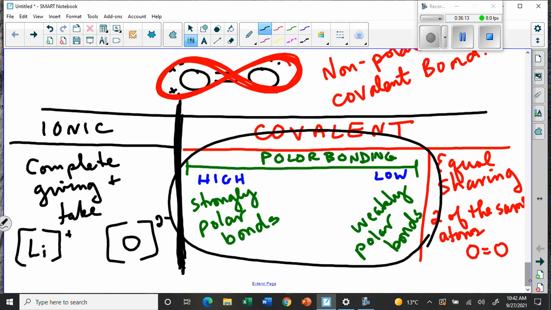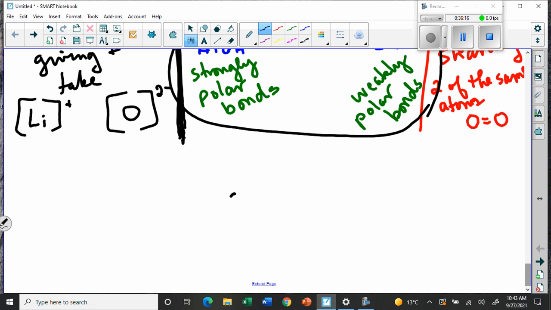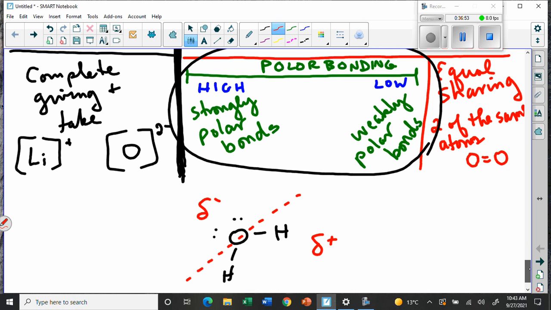And for instance, I'll just show you again water. It's very important. Water has, when you draw the Lewis picture, sort of you have an H over here and an H over here, right? Water has a definite side to it. There's a definite imaginary line here that separates the positive side, where the electrons are not most of the time, and the negative side, where the electrons are being hogged by the oxygen. And that's what we call a polar molecule. And this is what makes water so special, because it can do some pretty amazing things, as we'll see later on. But that, I think, is where we'll call it at the end of our polar covalent bonding.